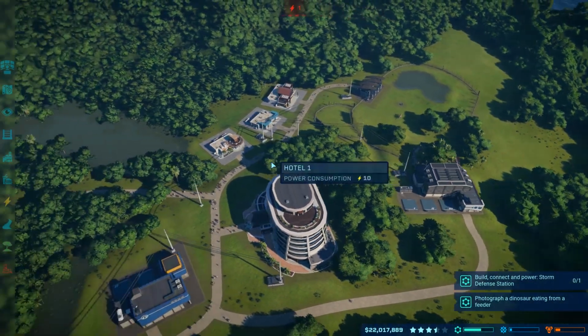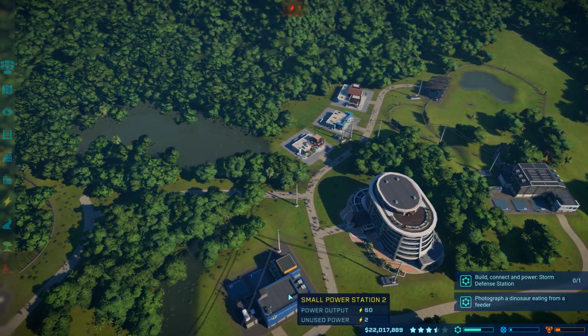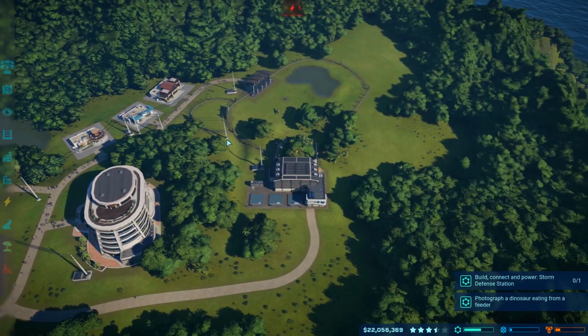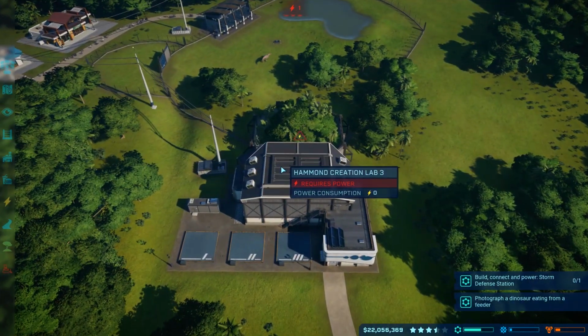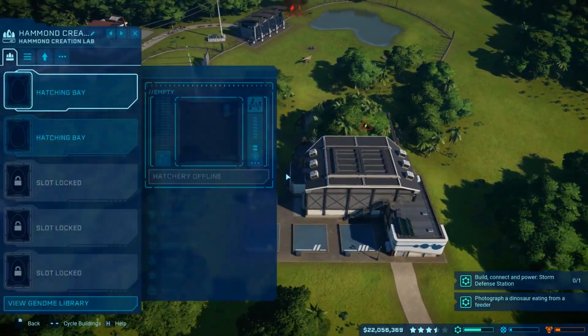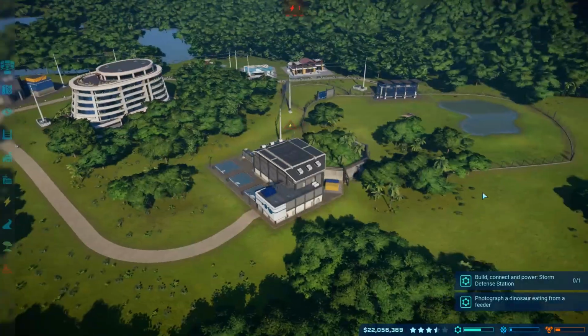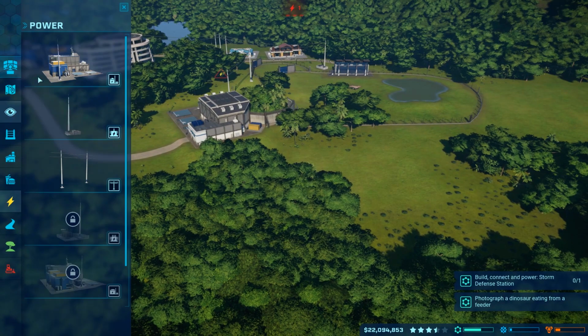We need another power station. Unused power 2. I think we might be out of power. So I might put another power station over here.